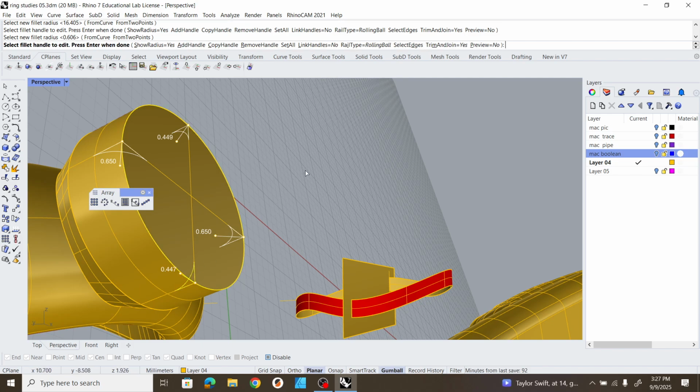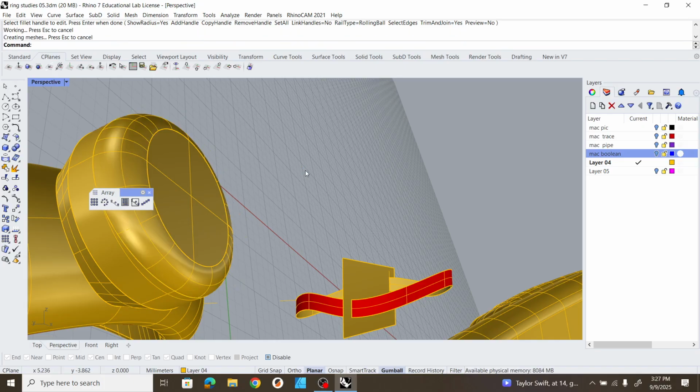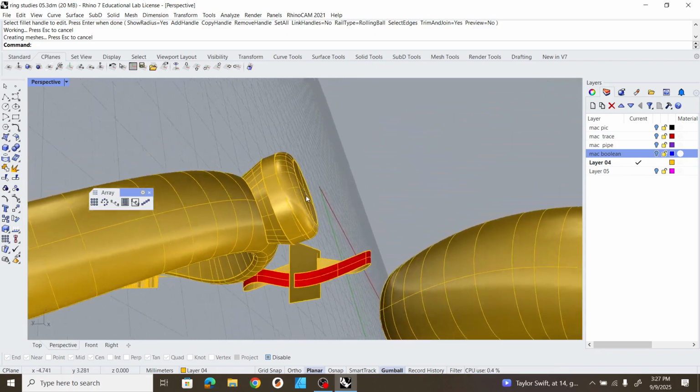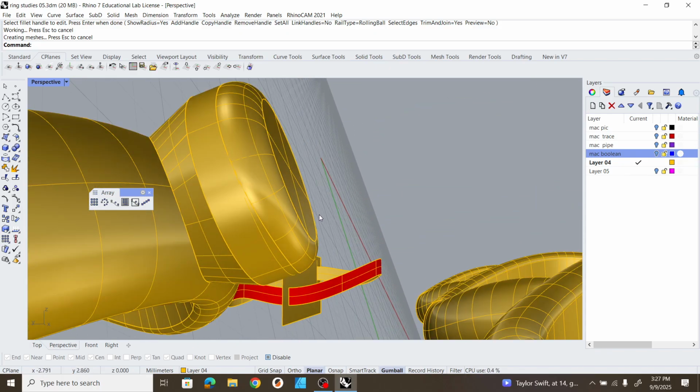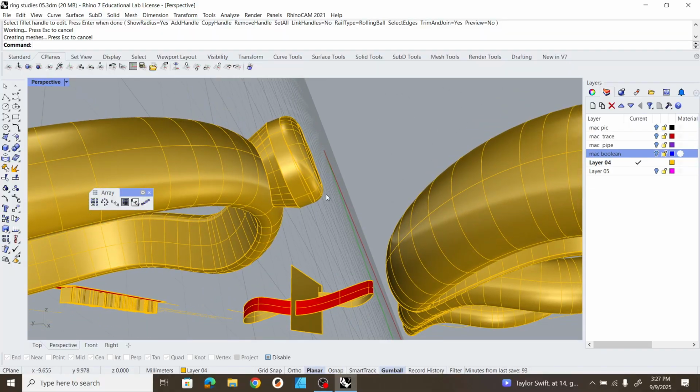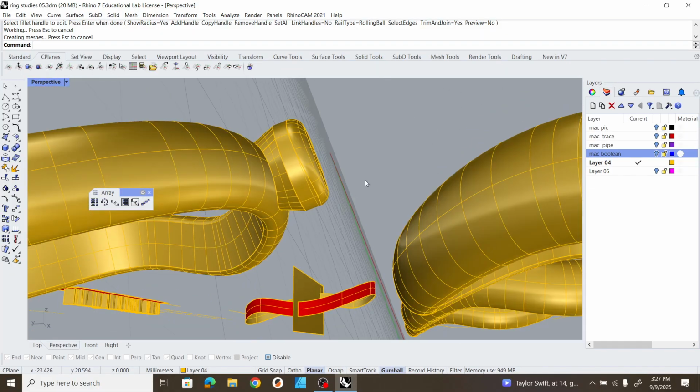Whatever, close enough. All right, so if I've got my fillets figured out, let's see what this does. Hit enter. And then that gives me a nice slick rounded edge like that. Cool.